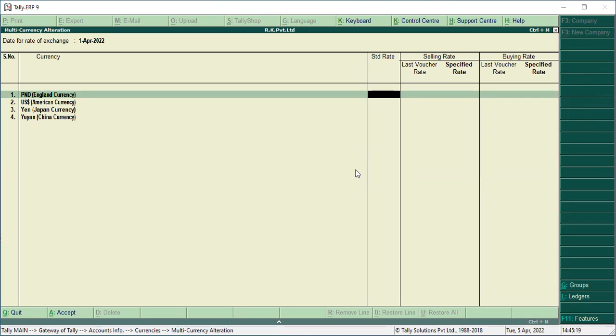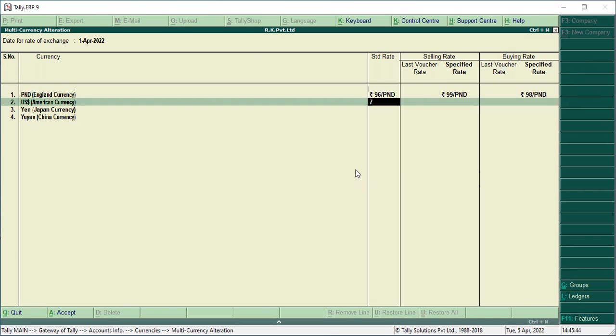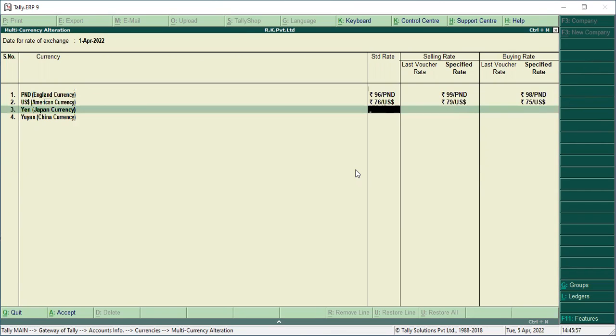For example, if the company transfers some amount into the bank account and they want to withdraw, this rate will be applied. Okay, so here we just type the pound, that is 90 rupees, or just type 96, whatever the number. Here we are just assuming. So this currency detail is informed by the company. Okay, then you just enter the basic detail here. So here just type in 99 and just type 98, and similarly do the same for the US, 78 rupees, or just type here 76 rupees, 79 rupees, and then 75 rupees.